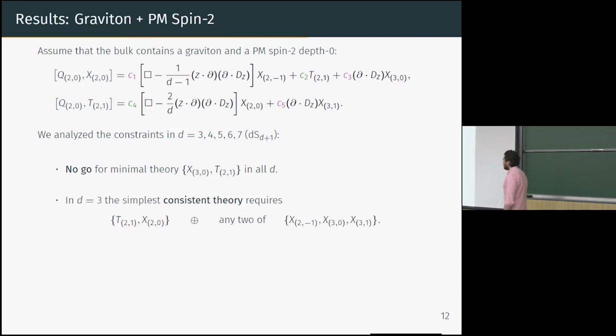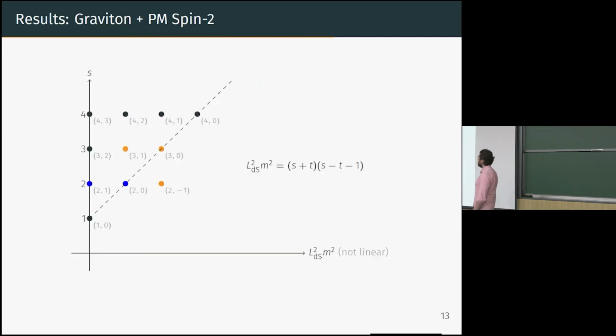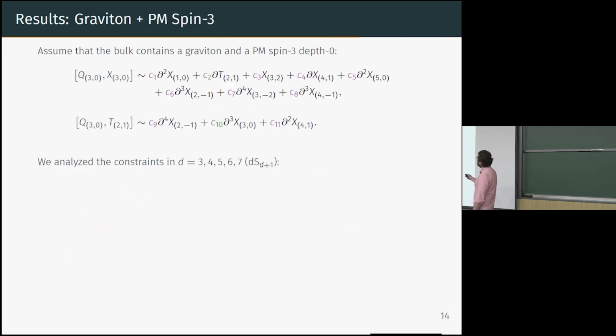In d equals 3, you can find a consistent solution where you have the minimal spectrum plus any 2 of the additional fields. And in dimensions greater than or equal to 4, you can find a consistent theory that just has the massive spin 2 in addition. So d equals 3 is the physical dimension. D is the number of boundary dimensions, so it's 4 dimensions in the bulk. So in principle, this is a phenomenological prediction. It says that during inflation, if you see a very light massive spin 2 particle that's down near the Higuchi bound, you're going to have to see at least 2 out of 3 of these other excitations with these specific masses. So maybe.